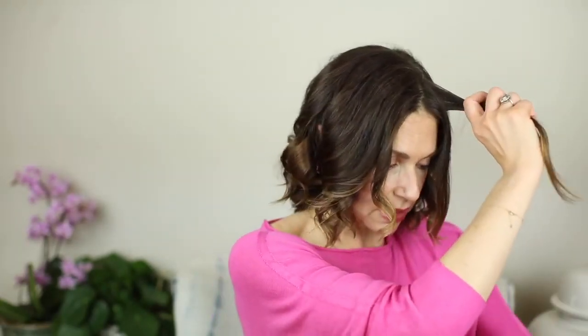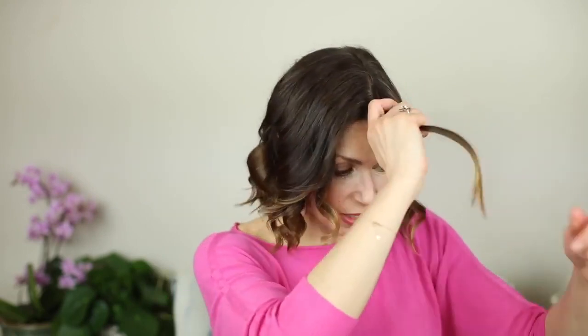If I was going out I'd probably take a little bit longer, but to be honest I find whether I take five minutes or fifteen doesn't make that much difference to the finished curl. If I wanted it to look a little more done I would have blow-dried it first and then done this — blow-drying first does help prevent some of the furriness, but for day to day this is just super quick.